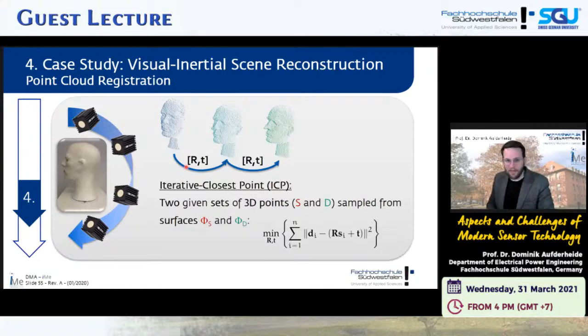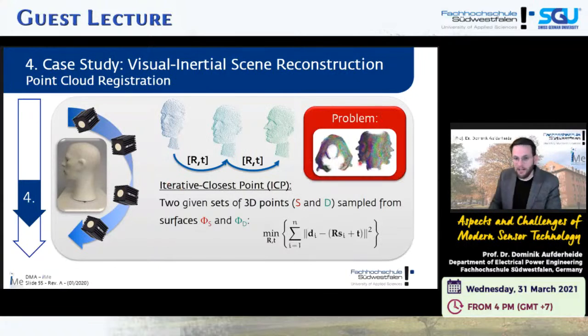And this is typically done by what is called an iterative closest point algorithm. The iterative closest point algorithm tries, based on the 3D information, to combine the different point clouds. The problem is this works quite well if you have enough structure in your point cloud. For example, here, when you're looking at the face, when you have the nose and the eyes and the nostrils and everything, it's easy, it works. But on the back, you do not have so much information. So therefore, you could end up with such problems, that the fusion of point clouds is not working well, as you obviously see here.